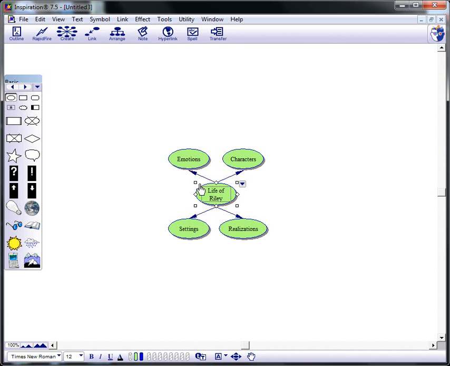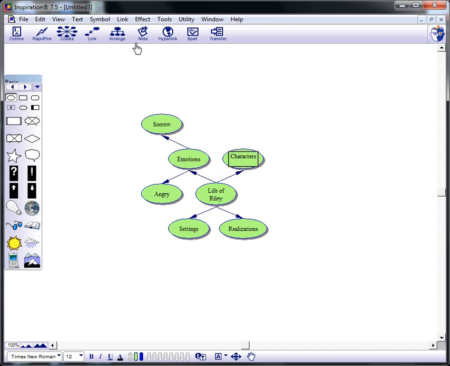The other way to add these topics, so for the emotions, is called rapid fire. If I click rapid fire, the bubbles are added automatically, and I don't get to choose where they appear, they just appear. So I felt angry. And when I hit enter, they just pop out. Sorrow. And you get the idea.